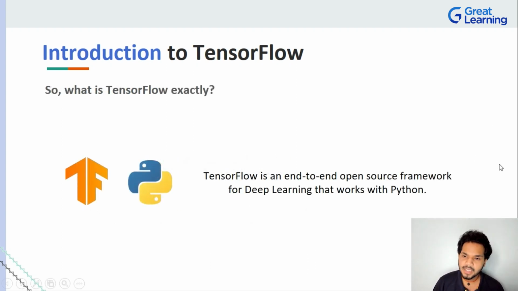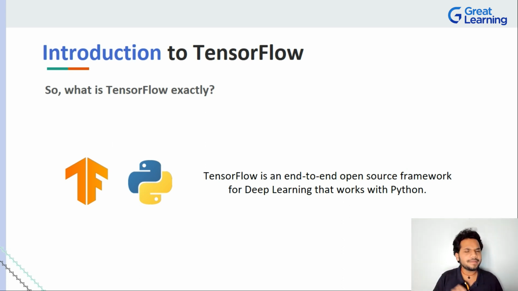Now, when you think about TensorFlow as a library, as a framework, you have to understand what it is exactly, right? TensorFlow gives you the ability to emulate neural networks by making use of Python code. When I say emulate neural networks, the term neural networks itself came from us trying to understand how the neurons in our brain work and trying to get our computers to do something along the same lines, to, of course, make them as intelligent as us, right? To do that, they required one simple library, and TensorFlow catered to it. It's a very powerful open source framework for deep learning that works really, really well in Python.